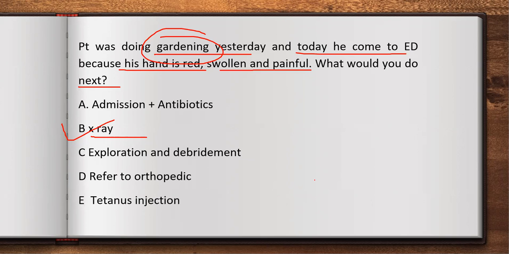So it depends on the mechanism of injury. If there is any chance that the patient can have a possibility of bone injury, we do an X-ray first. Okay, because exploration debridement, most of the time it will be done by an orthopedic or surgeon. So they usually take this patient to the OT and then do the debridement exploration under local or even sometimes general anesthesia. It sounds like this, but yeah, in Australia, they try to make sure there is no pain when we do this sort of debridement or exploration.